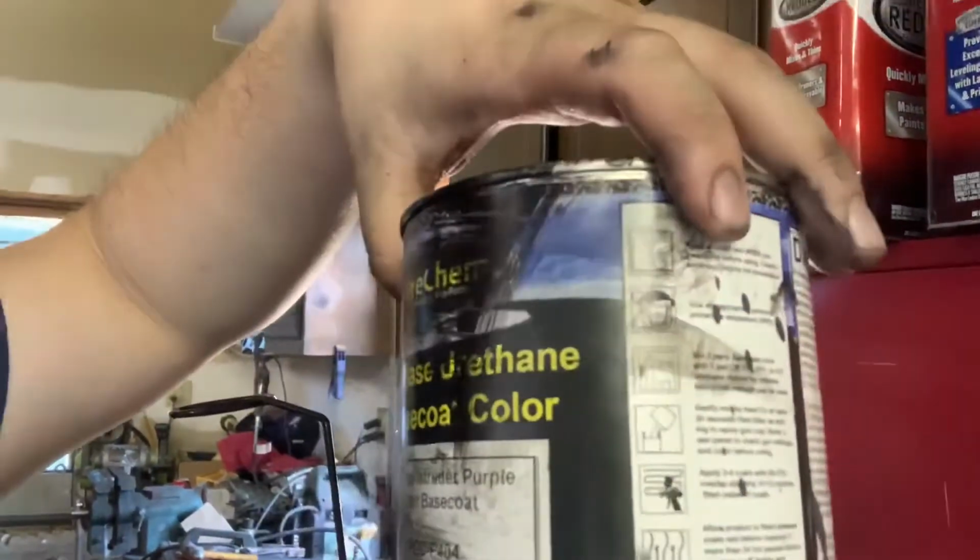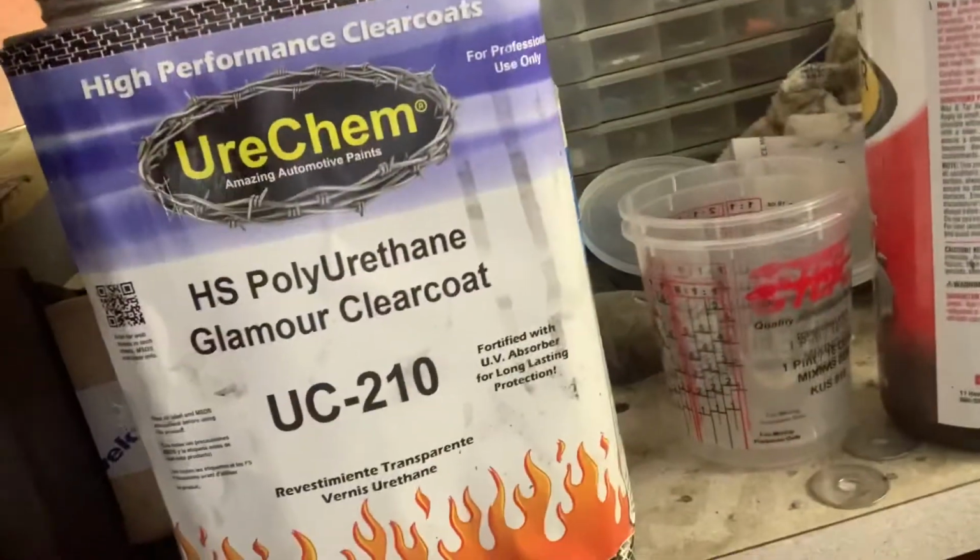I'm pretty sure I didn't show the paint yet, but it's from Hurricane. It's Intruder Purple. And then for the clear coat, we got their Glamour clear coat, which is like their next step up from their normal clear coat. It's supposed to be like a high show clear. So far from what I've seen, it lays down really nice. It's really glossy, and this paint's pretty easy to spray. I don't have a ton of experience, but I haven't had any problems with it yet. I haven't gotten any runs or anything.